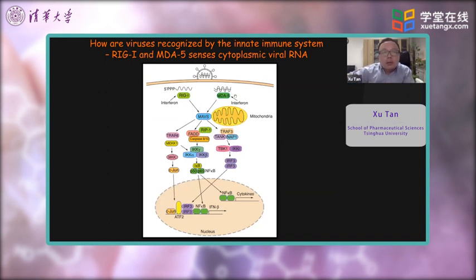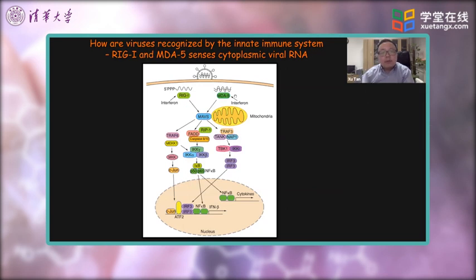Another point I want to talk about is how cells sense different viruses. As I mentioned earlier, coronaviruses are RNA viruses. So this viral RNA is actually different from cellular RNAs, with a signature such as the 5' triphosphate group. And in addition, during their RNA replication, they might form double-stranded RNA. And this signature then leads to the activation of the sensing system in the cells.